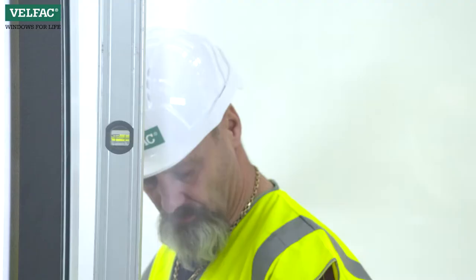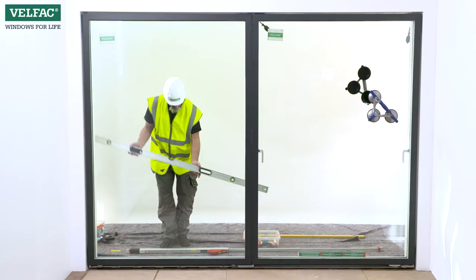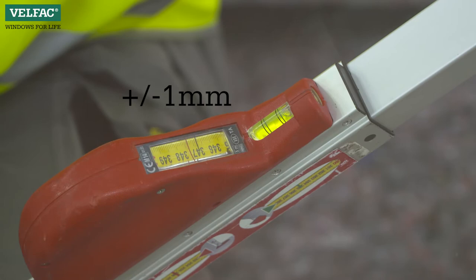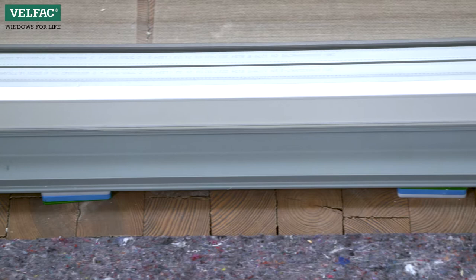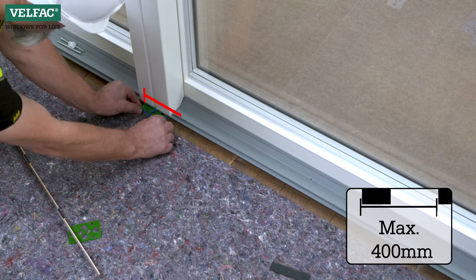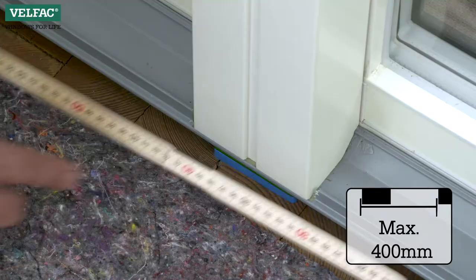Check that the door is vertical. Make sure that the threshold is completely level. Then check the diagonal measurement. The sliding casement door is very sensitive to tolerance, so the difference should be no more than ±1mm. Internally, the threshold should be supported under the jambs, under the mullion, and for at least every 400mm.